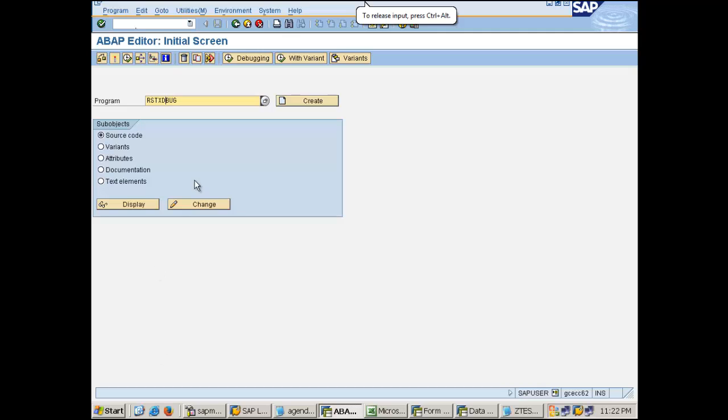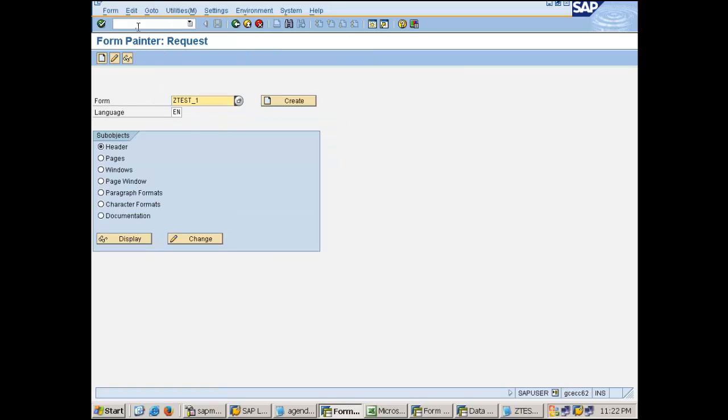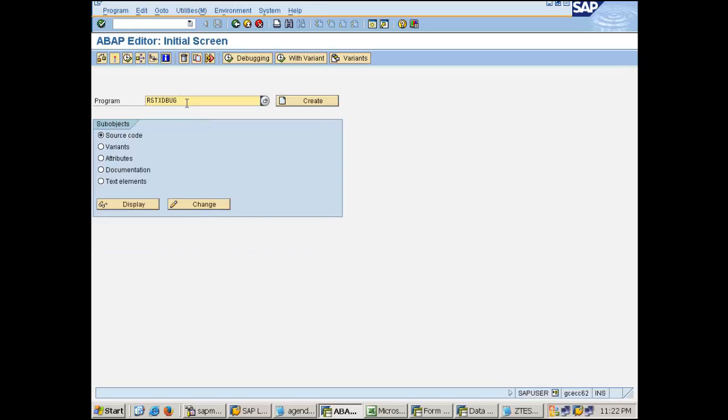RSTX debug, not DE, it's debug. Directly execute this and the form debugger is activated. So basically both are the same thing. Either you go to SE71 and then do utilities and activate debugger, or you go to SE38 and give the program RSTX debug and execute. So both work similarly. So this is how you activate the debugger of SAP script. This could be an interview question for you, so just mind it.